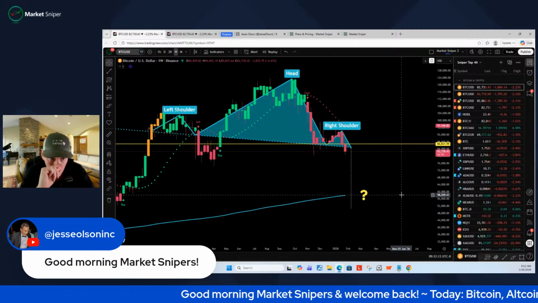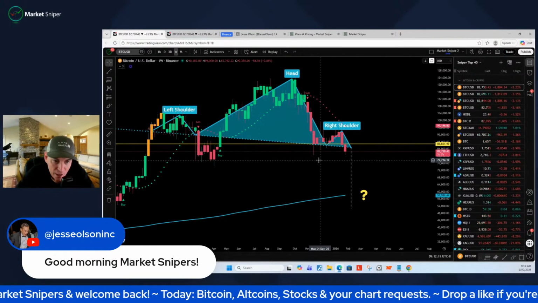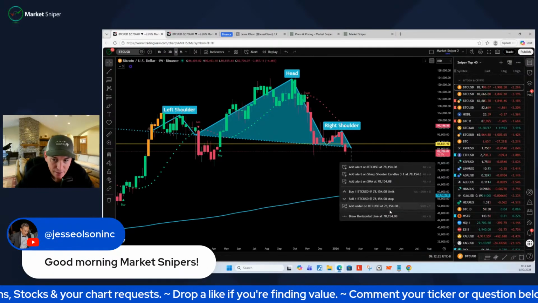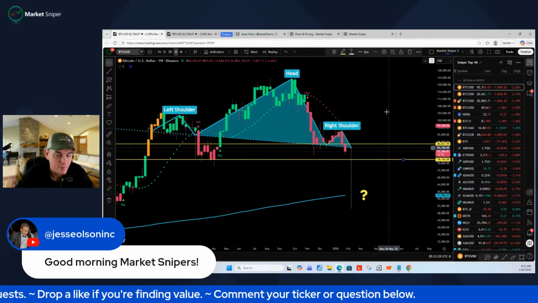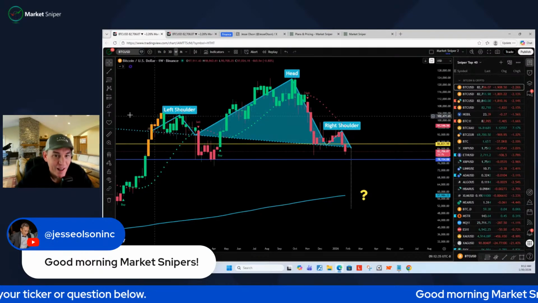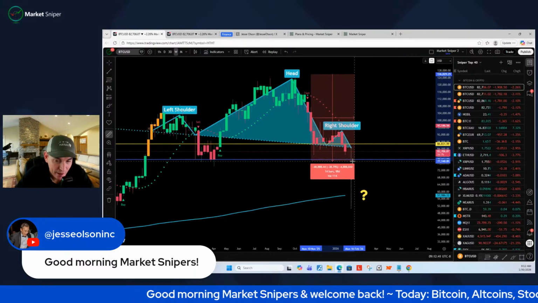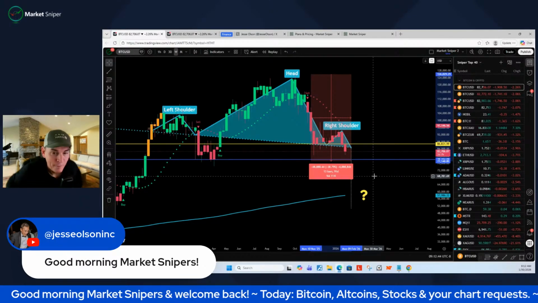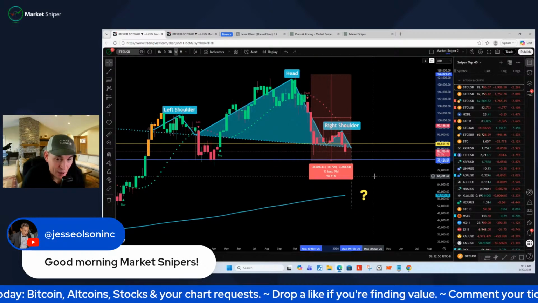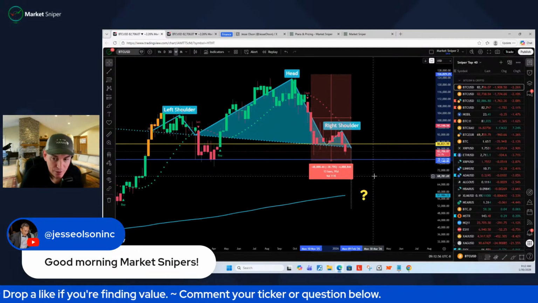But breaking this horizontal is more important. Now the new support line is, well, we haven't broken here. Okay. Cool. Now you're moving to a line where, from wick to wick, if it closes below that, it's basically 40%. So now you've moved the bar to where you completely miss the top. Instead of down 36%, it would be down 40%. And then you become a dollar cost averaging bro.